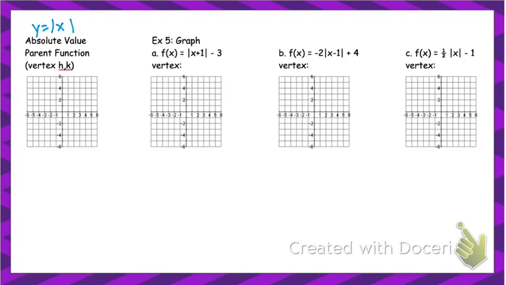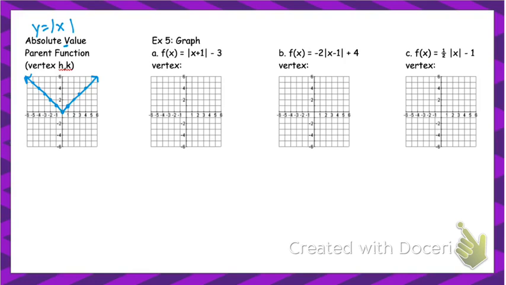So what that means is this graph goes through 0, 0, 1, 1, 2, 2, 3, 3, 4, 4, and so on for all those positive numbers. But when I get to negative x values, the absolute value of negative 1 is 1, because that's a distance of 1 away. The absolute value of negative 2 is 2, and so on in this direction. What's really nice about this one, it tends to get remembered pretty easily because it's called absolute value and it looks like a V. Just like with quadratics, this has a vertex, and that vertex is HK.